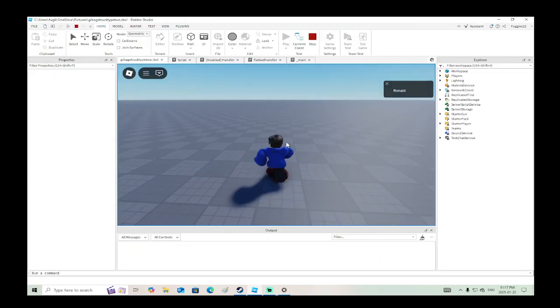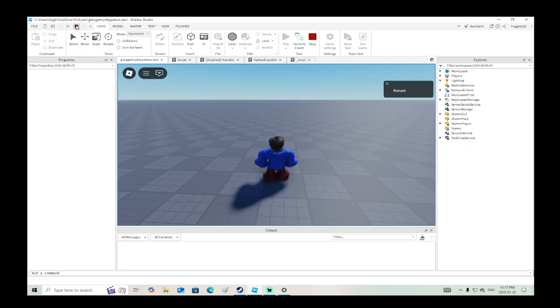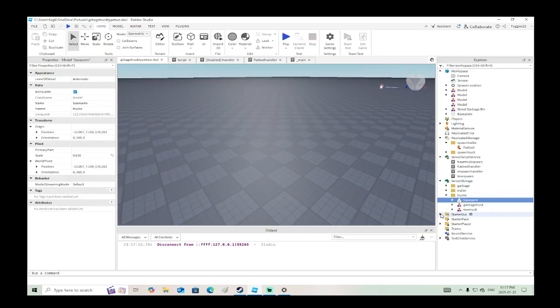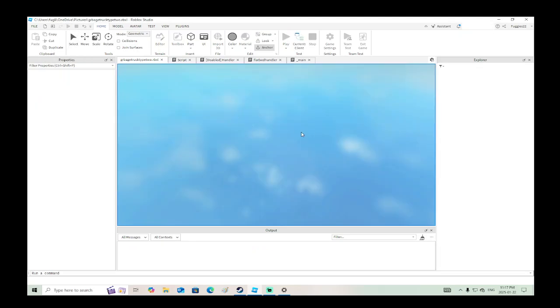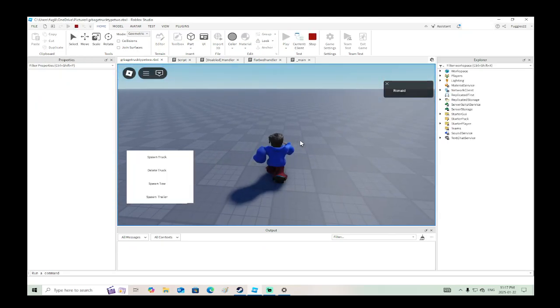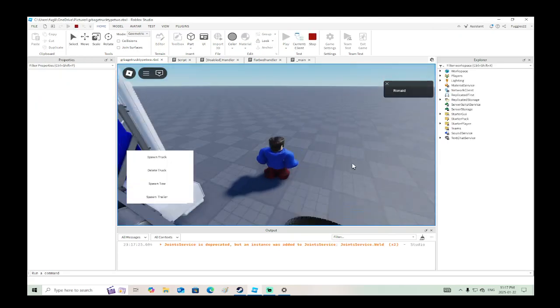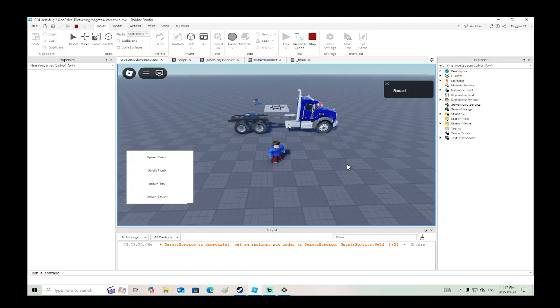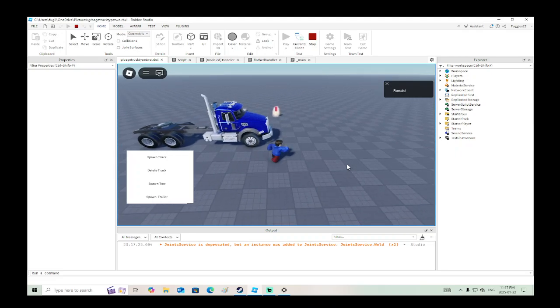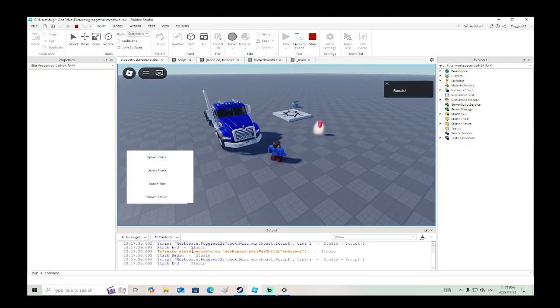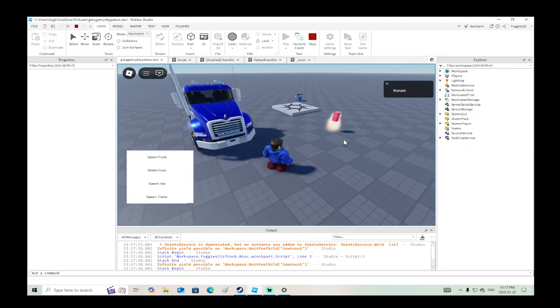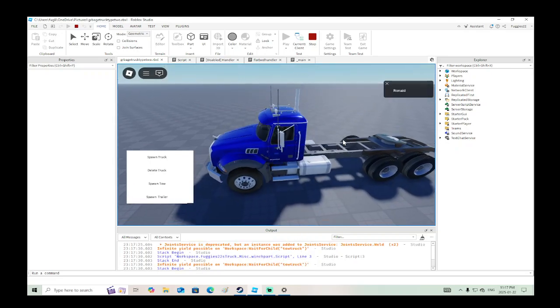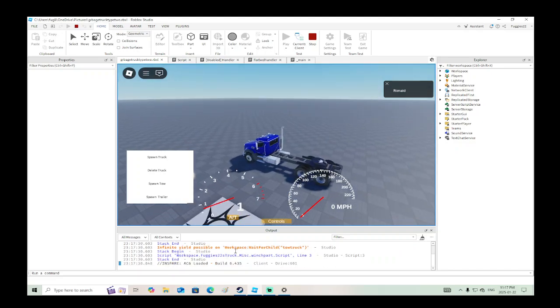It's going to give me an error. Where's the... Okay, it should give me an error probably when I get into it. It's going to say, there it is. So you see, infinite yield is tow truck. Now that's from those. And then if I get in it, it should give me another error if I press the lights.